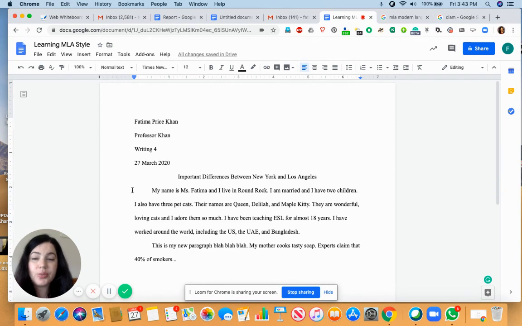When we start a new paragraph, we indent every time we start a new paragraph. So if we have a 5-paragraph essay, how many times should you indent inside of your essay? 5 times. That's right.